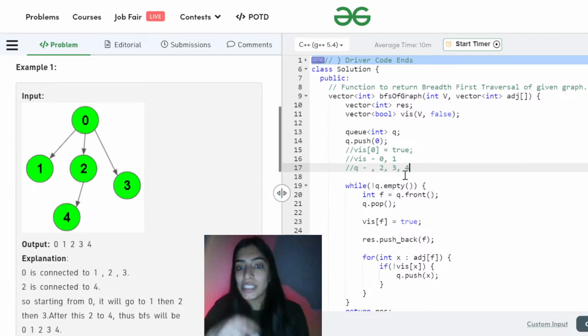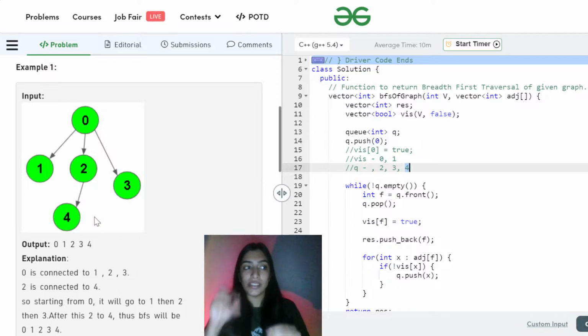Now what happens is that because 1 is not marked as true, I'm going to retake this 4. Now take the example when 1 is also connected to 4 and when 2 is also connected to 4. I am marking them as visited while coming back, from when I'm popping out of the queue. So it is not going to work, right? So are you guys understanding? Instead of marking them as visited while I am popping, I should mark them while I'm pushing.